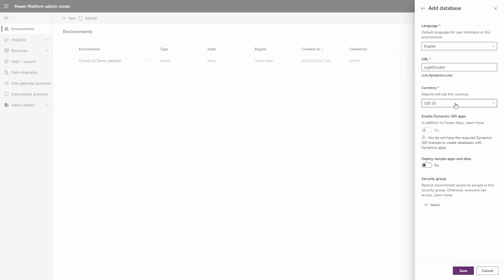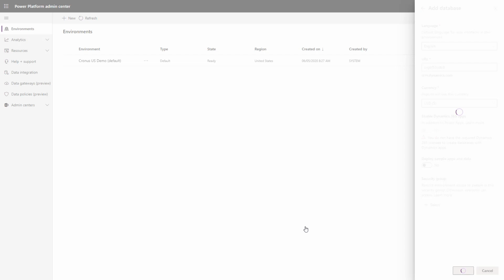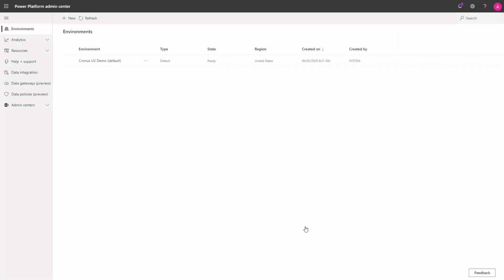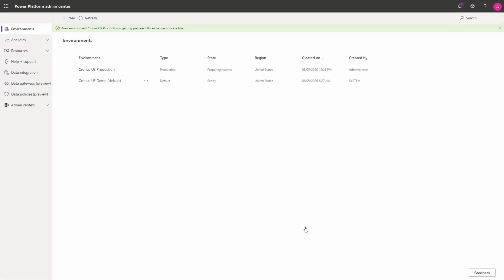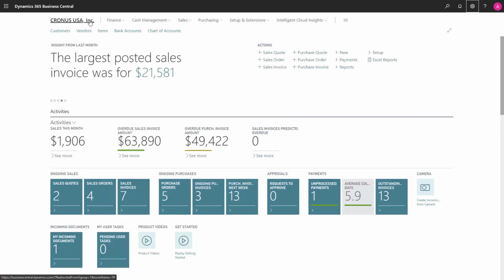We'll choose Next and then specify a currency. The currency must match the local currency chosen for Business Central. We'll also need an administrator user account for Business Central and Common Data Service. We'll use this account to install the things we need for the connection, such as the base CDS integration solution. The administrator account must be assigned to the Solution Customizer role in Common Data Service. We'll talk more about the solution later.